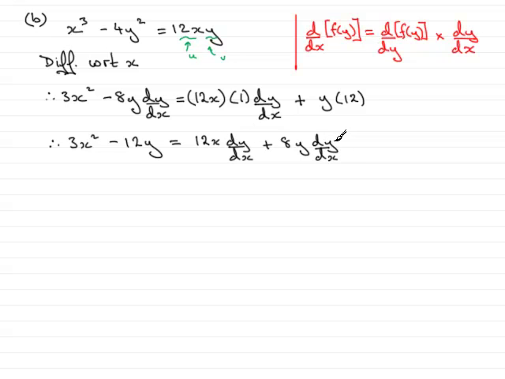Now I can factorise the right-hand side here. So I have 3x squared minus 12y equals, I can pull out dy dx as a common factor, and also you'll notice 4 is a common factor between the 12 and the 8. So if I pull that out, the 4, try not to write dy dx at the front of a bracket. It's correct but it just isn't done. Try and put your dy dx at the end of a bracket. So we have 4 times 3x plus 2y and then the dy dx.